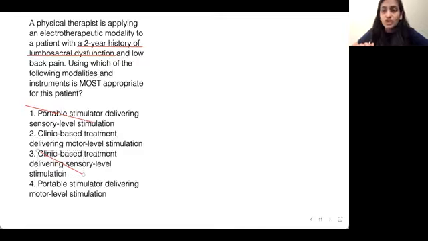Portable, because it's chronic pain. It's not acute that you need to give an immediate modality first. That is why your option 4 is the correct one. Beatrice, the question says portable or clinic based. We pick portable because the patient has chronic pain. In the clinic, you're focused on making them do more postural work and more exercises, so you just give them a TENS unit at home. An at-home TENS unit is called a portable TENS unit.